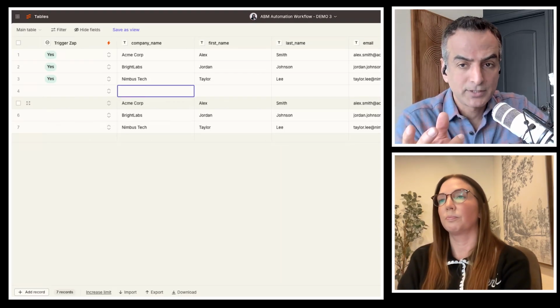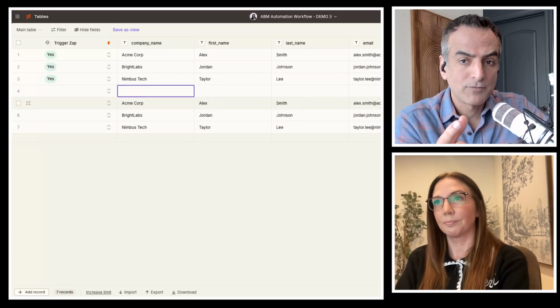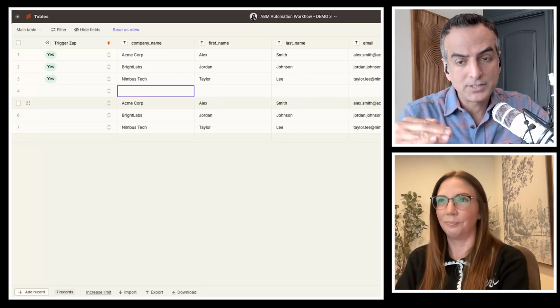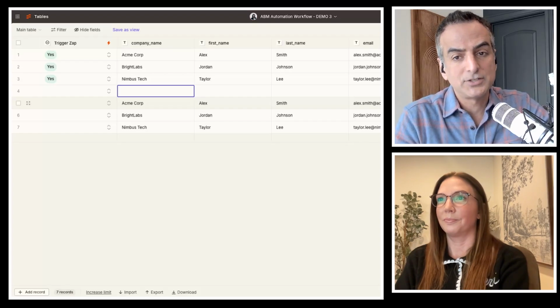So if there's triggers in HubSpot or triggers in some other software, it can automatically pull that data, add it to this table, but now it's saved in this table. There's nobody else who's messing with it, so the automation can work. Okay, that's correct. That's how you add it in there.